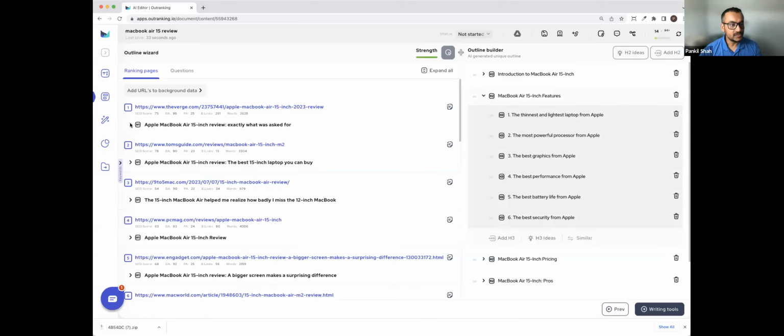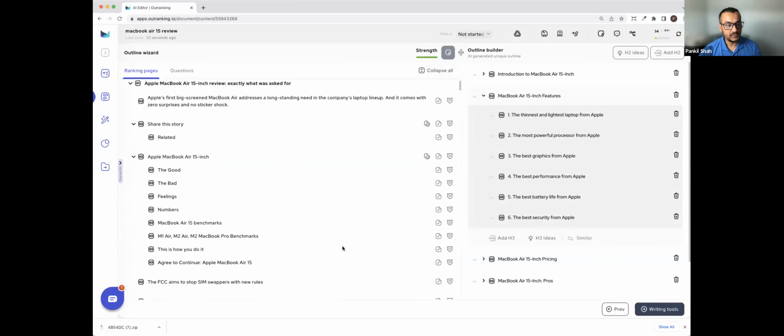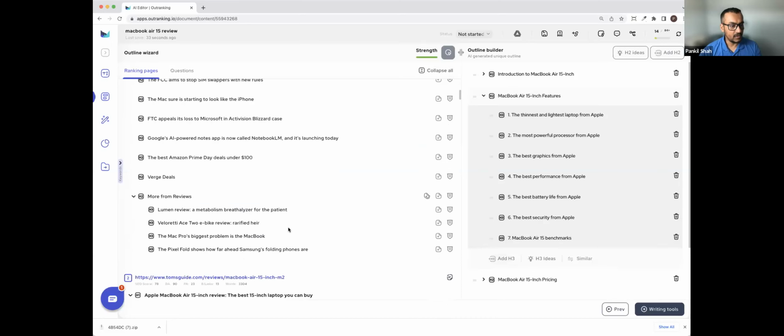So now we can start checking all of our SERPs. 15-inch feeling, numbers, benchmarks, right? We might want to talk about benchmarks. And you could very well take this into performance or something of that sort. But we can also add this maybe in here. And you can change that later on.